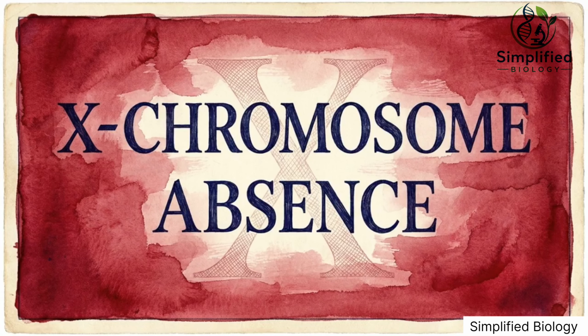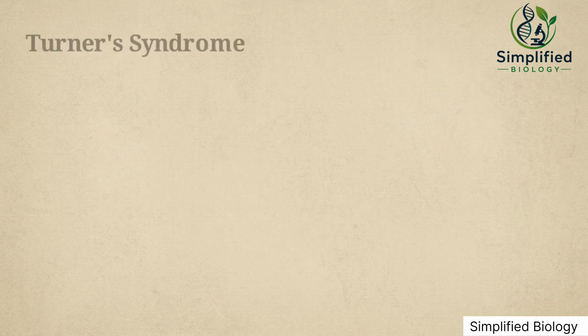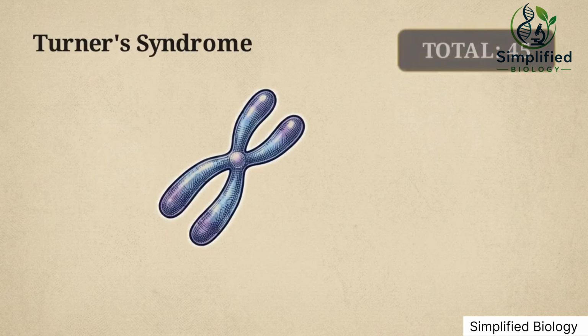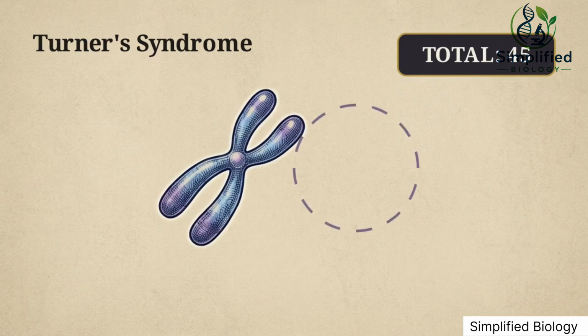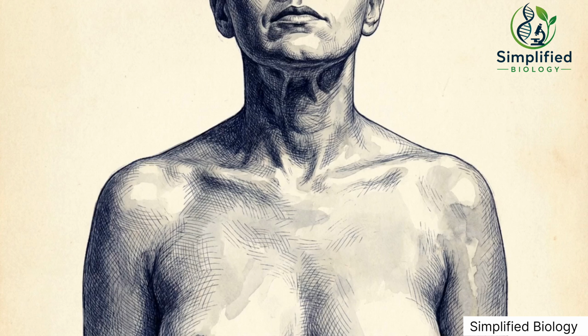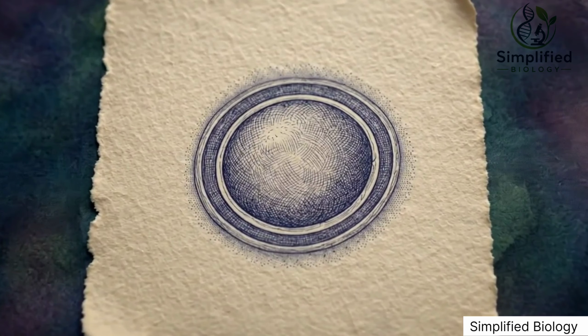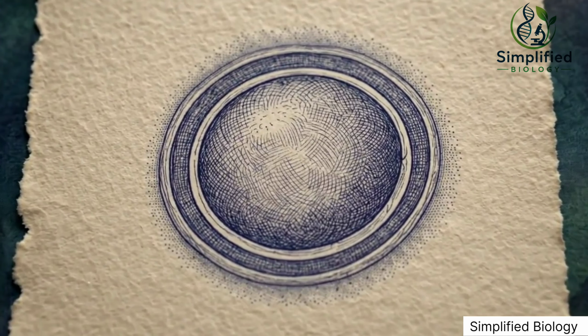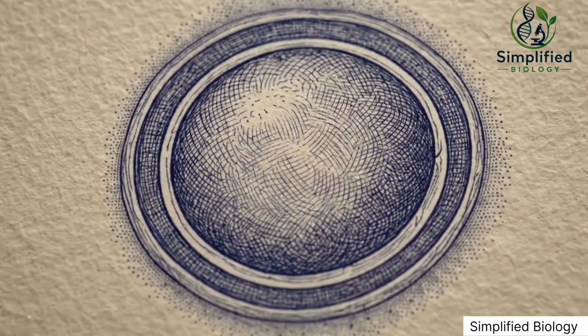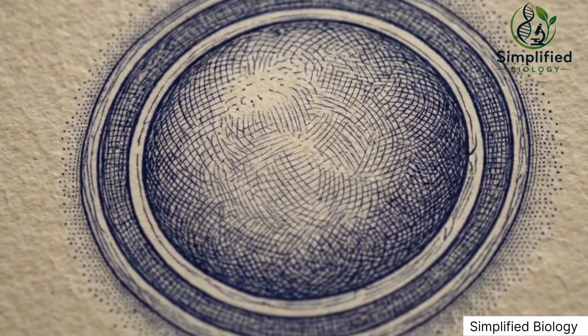We see a contrasting state of monosomy in human females through Turner syndrome. Looking at the data for Turner's, we see a total count of 45 chromosomes. The loss of one X chromosome results in an X0 configuration. The physical impacts of this absence are severe. These females are sterile because their ovaries are rudimentary, and they exhibit a lack of other secondary sexual characters. Whether an extra X chromosome is gained or one is lost, deviations in this 23rd pair universally dismantle reproductive viability.